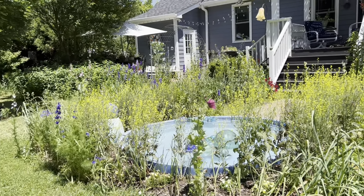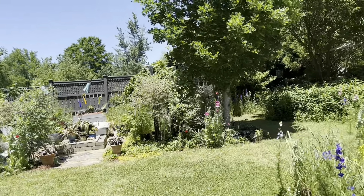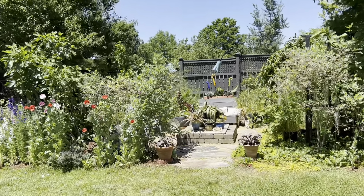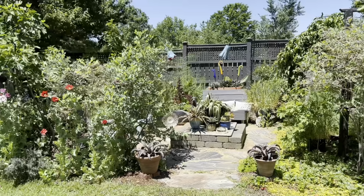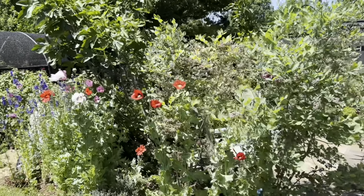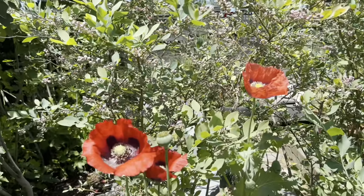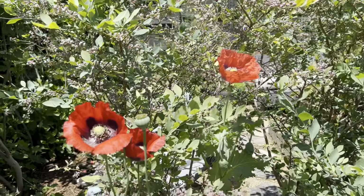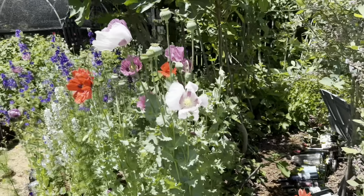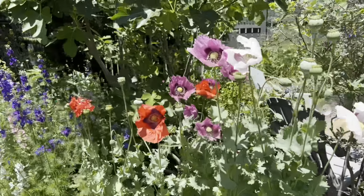Again, the view is just colorful and cheerful. I love the fire pit that I redid last Monday with the mangaves. And then all the different color poppies right here with the blueberries. They look so cool. This is powder blue, my favorite variety of blueberry. I really love this brilliant dark red. But I can't pick a favorite color of poppy. I like them all. I really like them all mixed together.